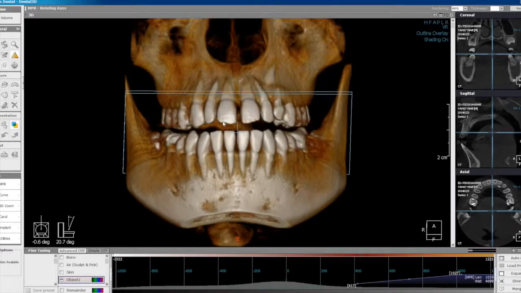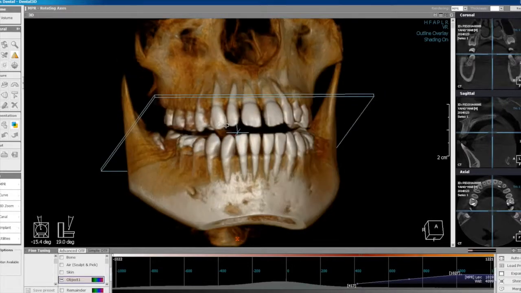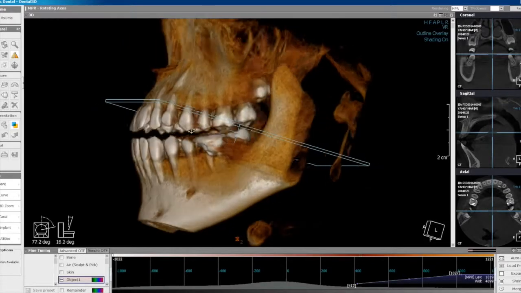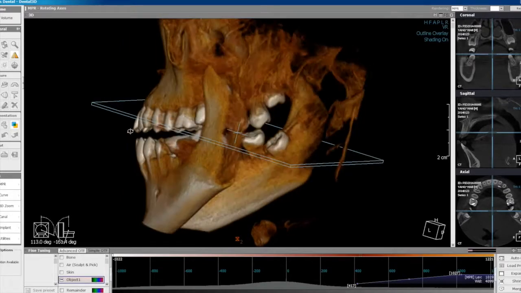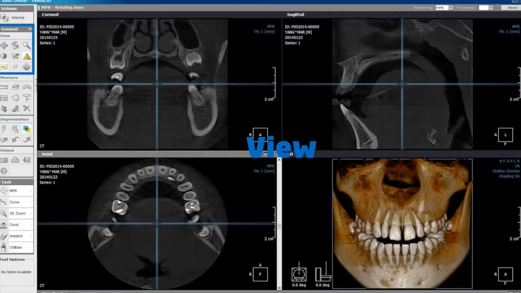Each letter represents a view. H is view from above, represents head. F represents foot, view from below. L and R is left and right view. A and P is anterior or posterior view.